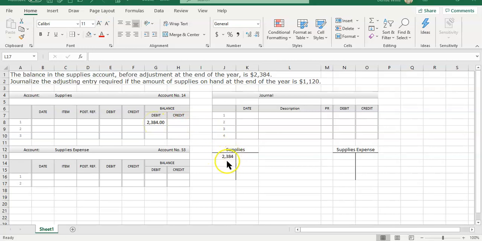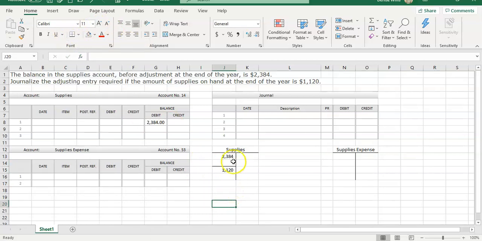I've also done it in T account form over here. So you can see a formal account from our ledger, and you can see the T account. What they're telling us is the balance should be $1,120. So we've bought all these supplies. We go to our supply cabinet, and this amount over here is what is left. So let's look at this in a T account form. I think it's easiest to look at it theoretically. This is what we have. What we want the balance to be is 1,120.